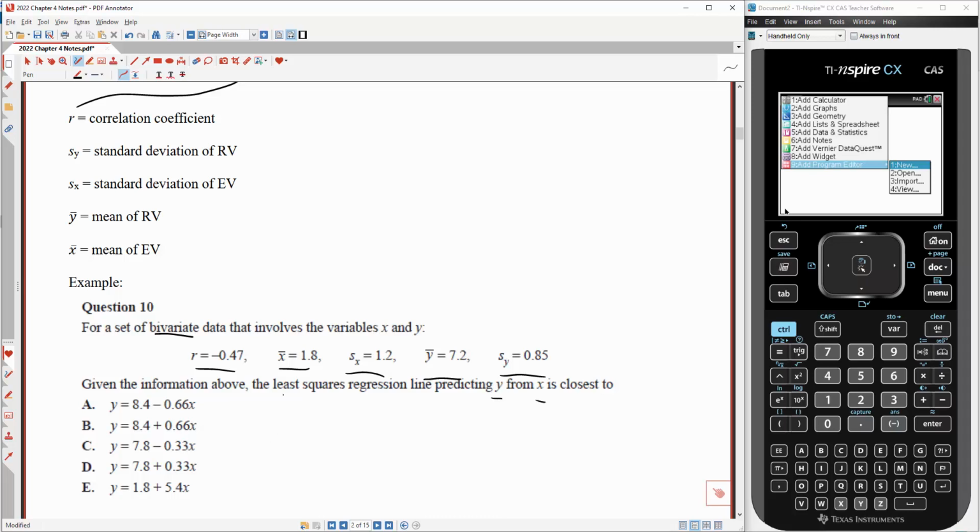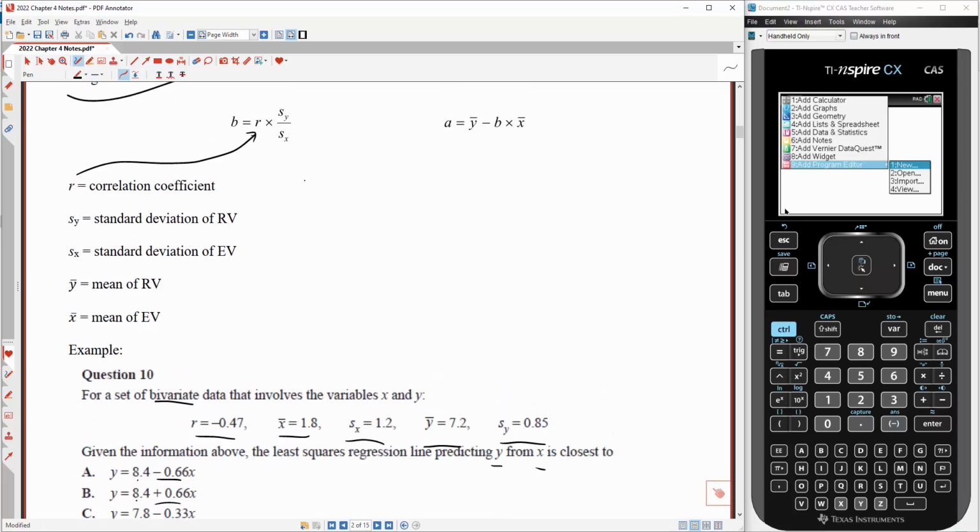Alright, so let's have a look and see if we can find something unique straight away. Let's see if we can find the gradient, because we've got one gradient here, and different gradients in the others, whereas we've got the same y-intercept in four of them and a different one. So what we'll do is go ahead and find the gradient.